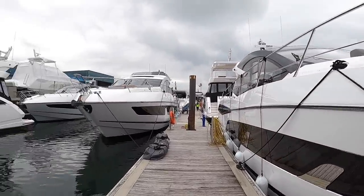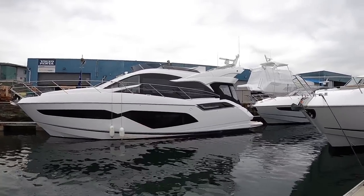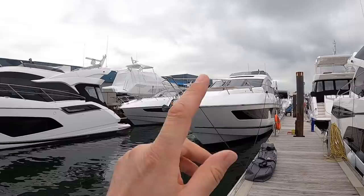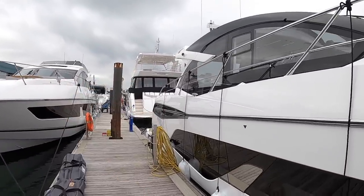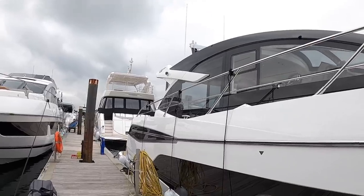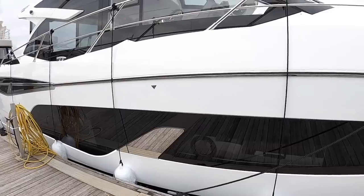I'll just show you some of the other ones that were here, incidentally, while we're down here. That's the new Manhattan 55. We've got a video of that coming as well, if it's not on the channel already. This is the Sport Yacht 74. There's a 74 Predator down there, a 76 Yacht. You can see just how many boats they build down here. It's a very, very busy place. Anyway, let's focus on the one we're actually here to show you.